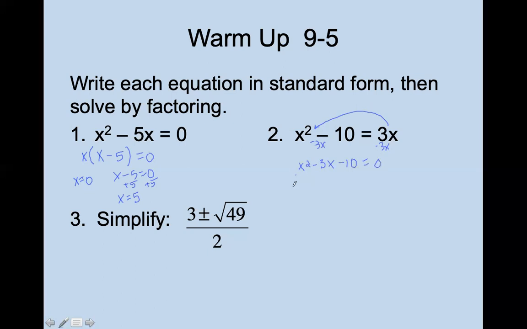So we are solving by factoring. This is a trinomial. I can factor this into, let's see, x and x. Then I'm looking for two numbers I can multiply to get 10 that are 3 apart from each other. That would be 5 and 2. Come on, pen. There we go. 5 and 2.